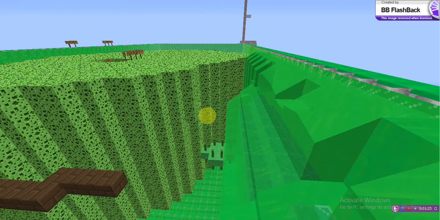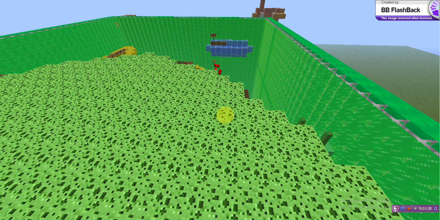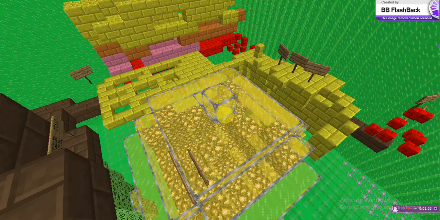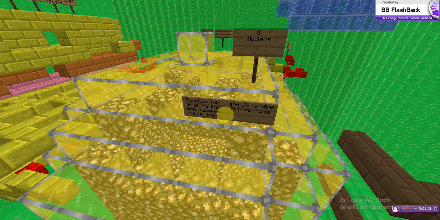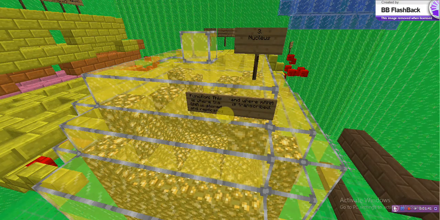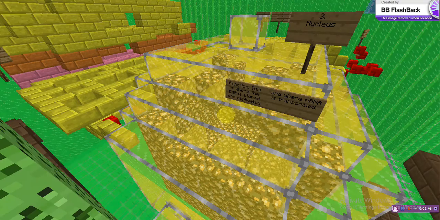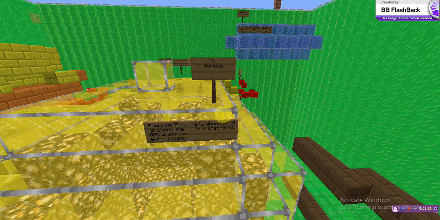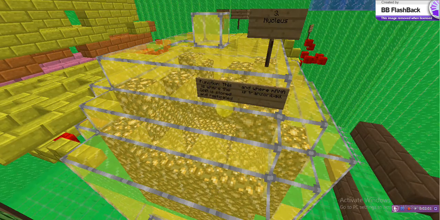The next part of the cell is, of course, the nucleus, which is right over here. There's a glass structure I made. Here's the nucleus, this glass roundish structure. Its function is that this is where the DNA is stored and replicated and where the mRNA is transcribed. This is basically the brain of the cell as well. If you don't have this in the cell, there's not really a cell. You need this to have a plant cell, just like the rest of this stuff.